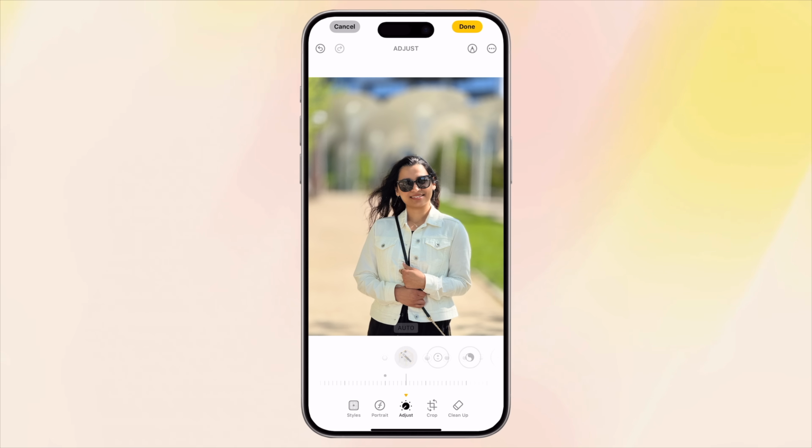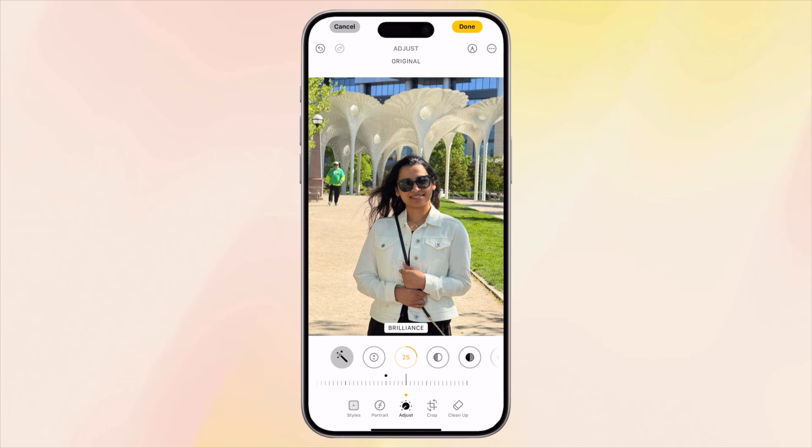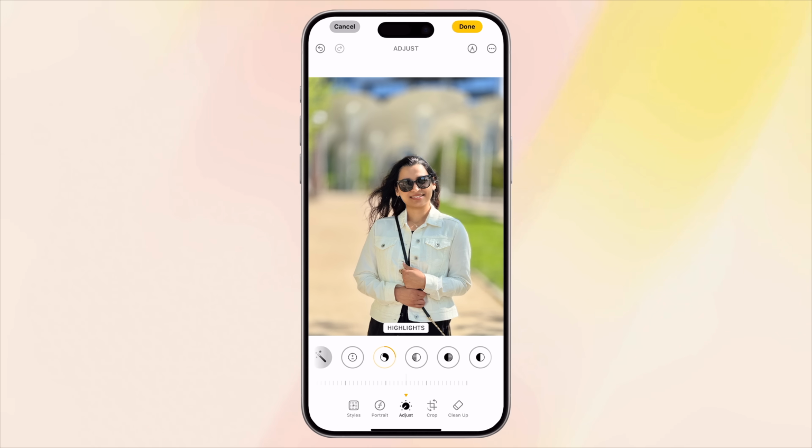Now let's get creative. I'll go to this Adjust tab at the bottom. Here I can see all the tools to edit my image. Exposure, brilliance, highlights, shadows, and a lot more. Here it's your creativity and what the photo needs. One setting is not gonna fit for all. For this photo, I think it's properly exposed, so I'll leave it as it is. I'll go to brilliance. I'll very slightly increase it by dragging the slider to the right. Like I said before, if you want to see the before and after of the edit, just tap on the image to view the changes. I'll then slightly decrease the shadows.